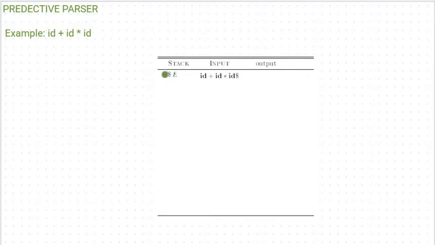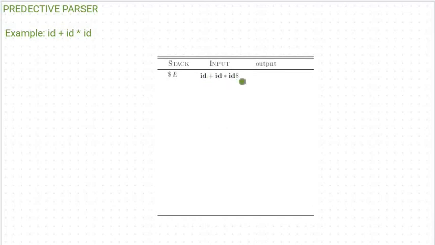In addition to that, it will also be using a stack. Initially, the stack will be having a dollar in it. If a stack has only dollar in it, it means that the stack is empty.